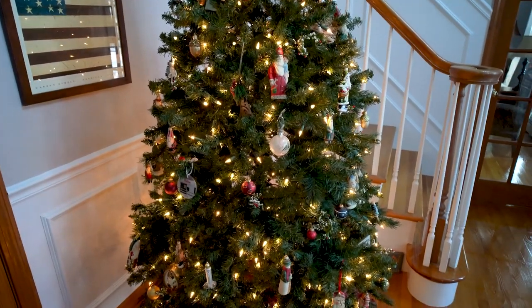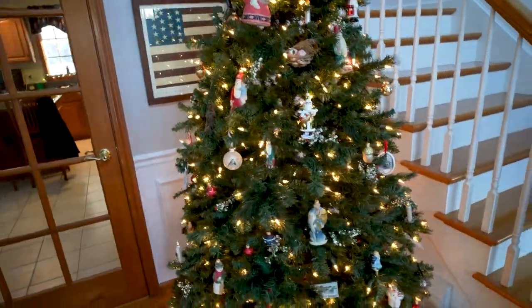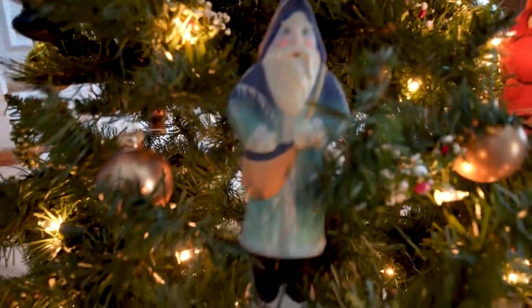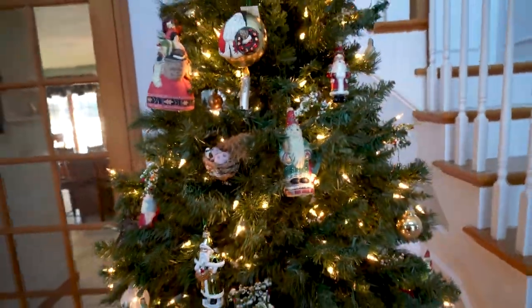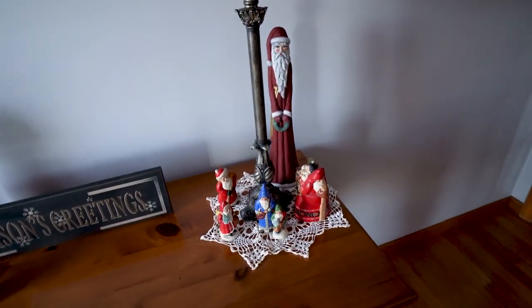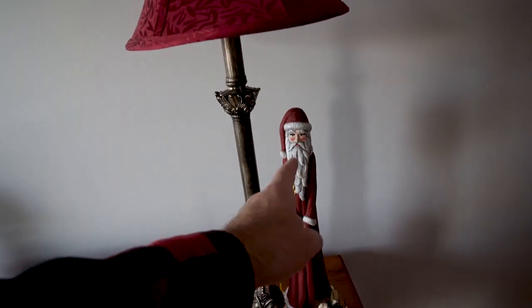This is in fact her favorite tree. You've got all different kinds of Santas — they're all individually hand-painted, really unique. She's probably got about 50 on this little tree. There are also more Valencourt Folk Art pieces that are not ornaments — they're just standing ones. This one is cool, that one's cool.